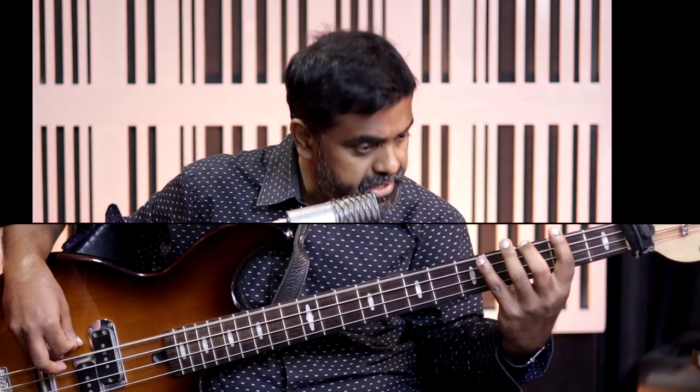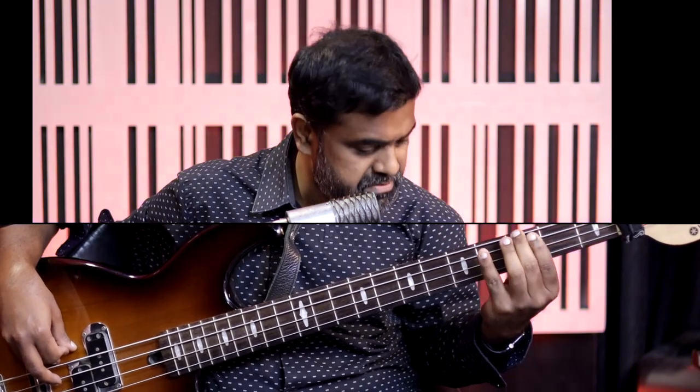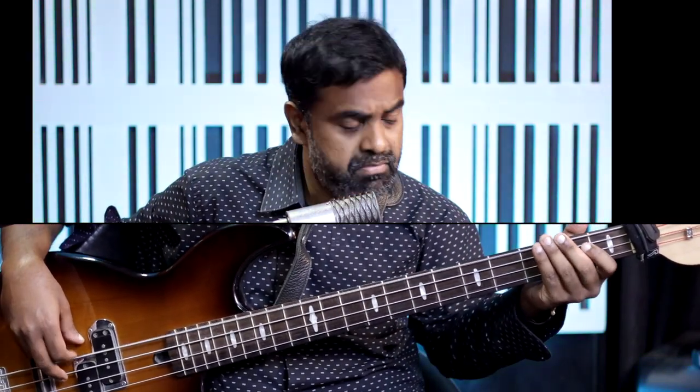Okay, let's try and displace another one. Maybe the G. I'm just calling it displacement. I'm moving the note where it normally occurs or occurred at the one, and I've moved it now before the where it was. So one and two. Bum bum bum. So one and two and three and four, and so G moved earlier. Bum. Ba-bum. You can play along if you wish.